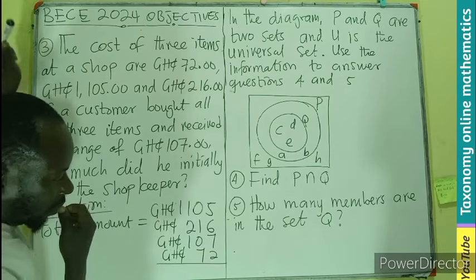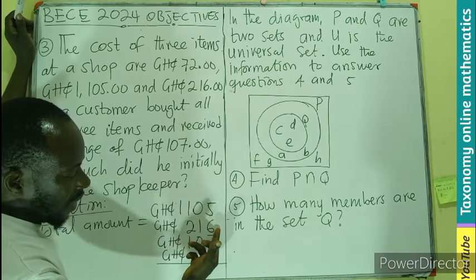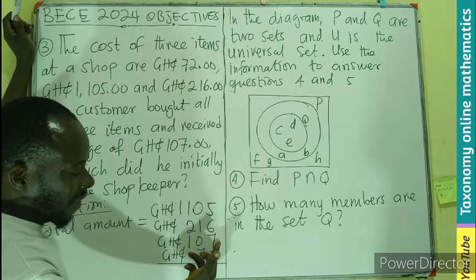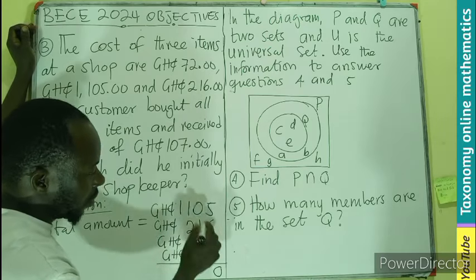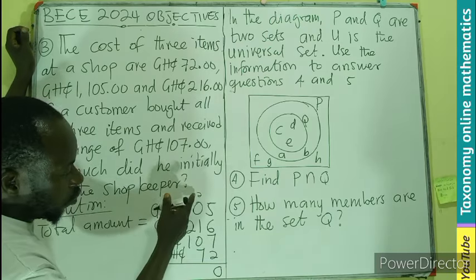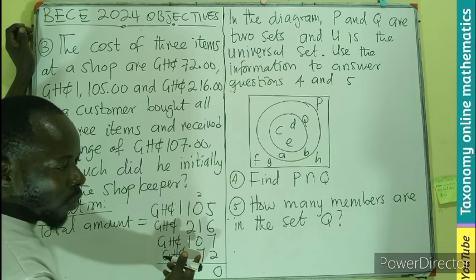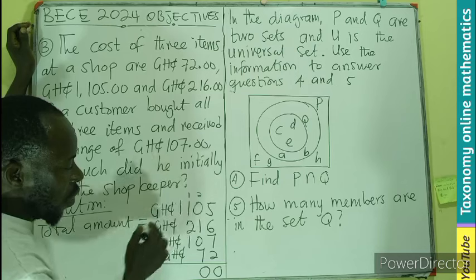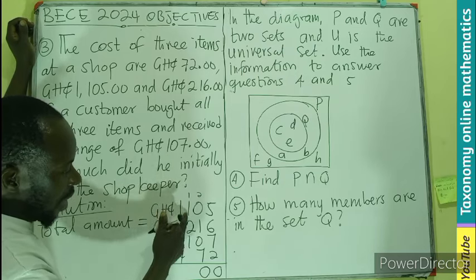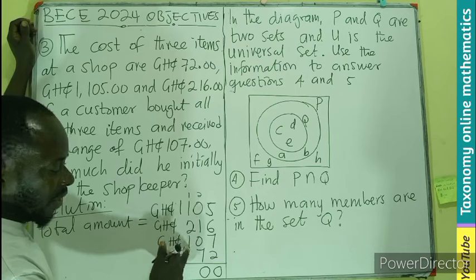So now if you add, you can see from here you'll be having 11. 11 plus 7 will be 18, plus 2 will be 20. So I have 0, remainder of 2. 2 plus 0 plus 1 will be 3, plus this will also be 10, so 0 you have a remainder of 1. 1 plus 1 is 2, plus 2 is 4, plus this is 5.